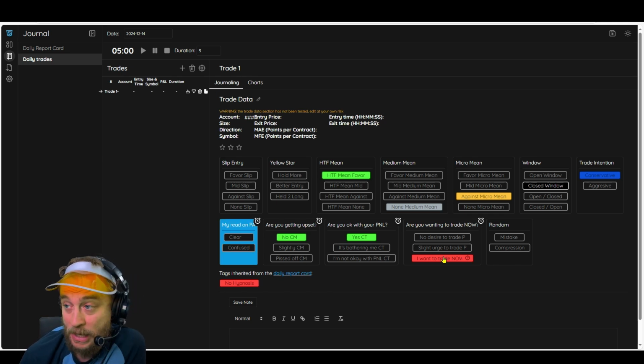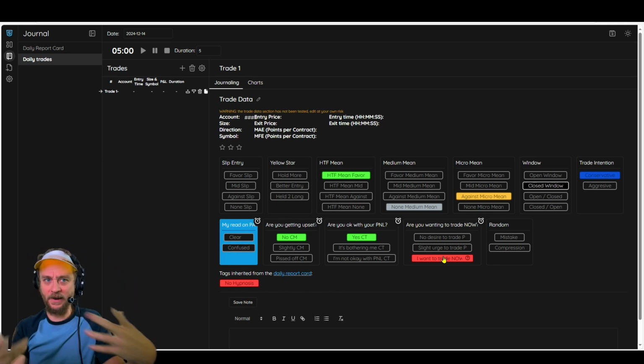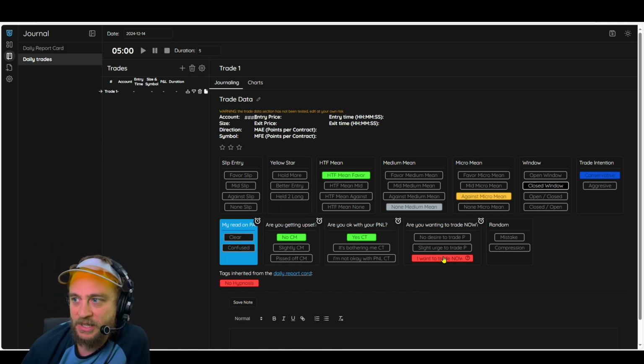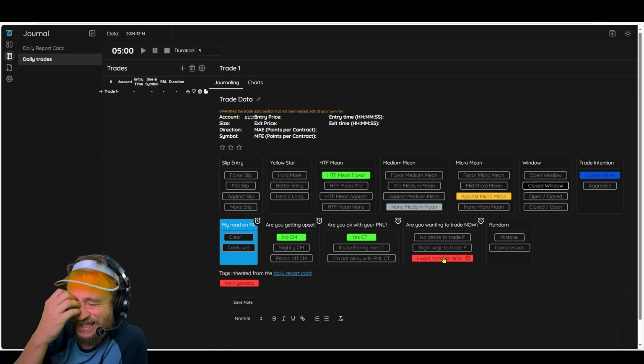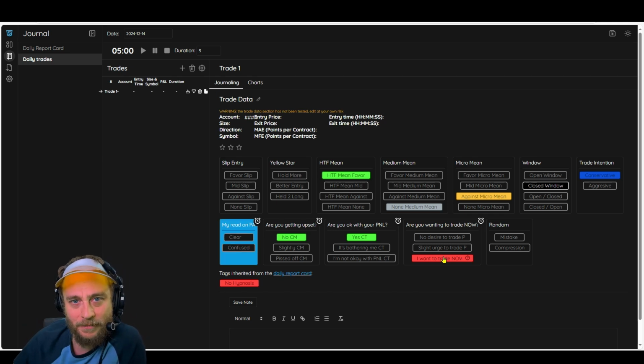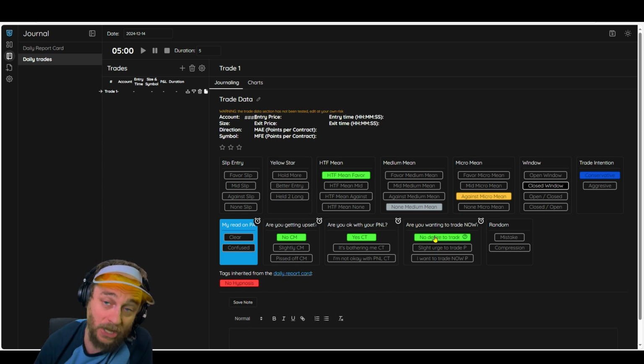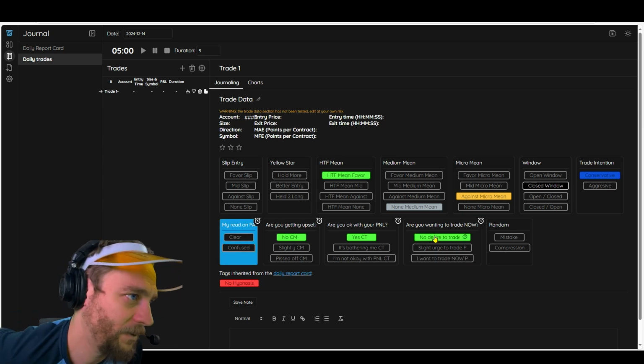And I'm seeing it red, at this point, I'm very aware that there are emotional issues versus me trading and not knowing that. So just seeing that big red thing makes me stop and think, hey, you should probably stop. Your results are getting wacky at this point. So ideally, I want these to be all green all the time.